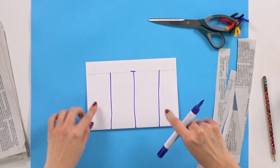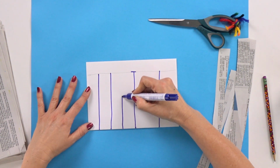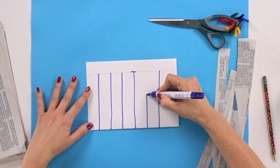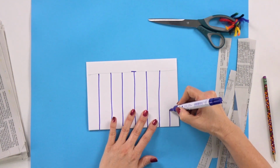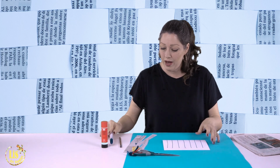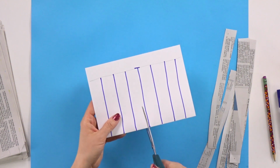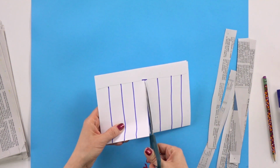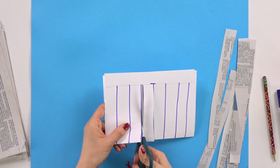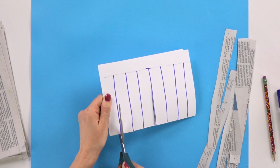1, 2, 3, 4. Now we're going to do the same, but in the middle, like here, and here, and here, and another one right here. And we always stop at the line. Why? Because when we cut, we're not going to lose a piece of paper. So let me show you how I cut this, and now make a loom. So I cut in the middle first. I don't know why I always cut in the middle. I always do that, I don't know why. And then I cut towards one side, and then I do the other side.